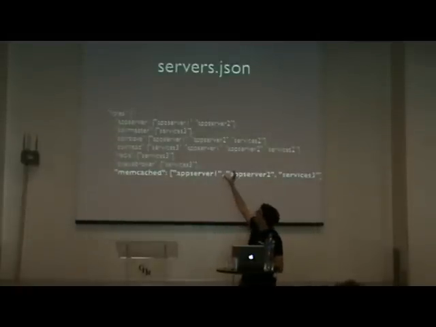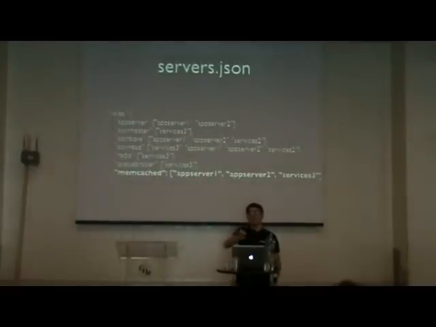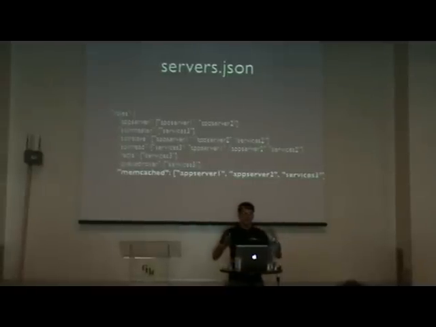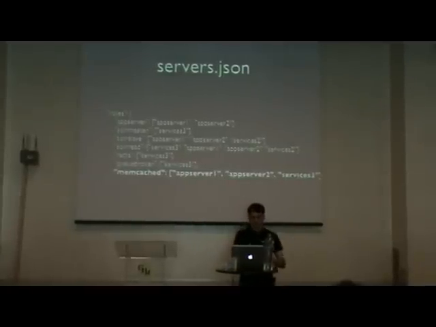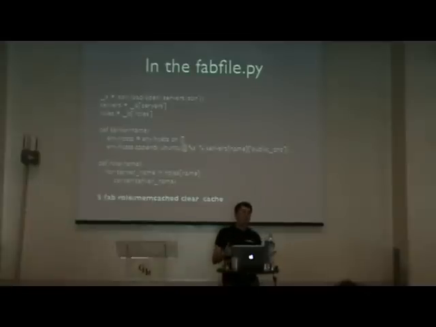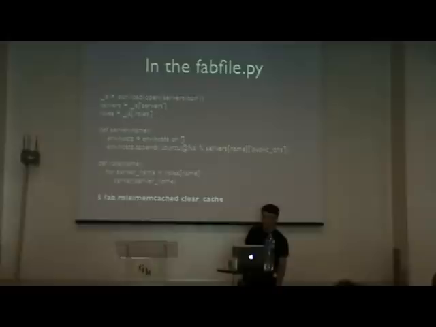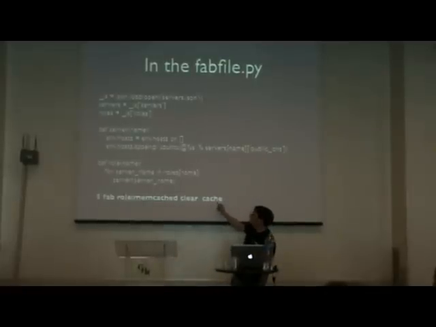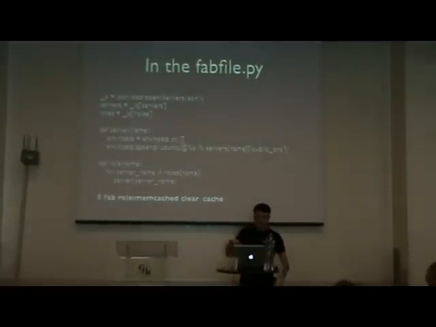Now, because servers.json lives in the repository, it gets deployed with everything else, and then my Django settings.py actually starts out by reading this file in and using it to configure the memcache settings, it configures the database from it, it configures which Solr servers it talks to. All of that stuff comes from this one file. It also means that the Fabric file can read this and can use it to figure out which servers to talk to when installing things. So if I want to clear cache, I can say fab role memcache clear_cache, and Fabric will look at the JSON file, figure out which servers to clear, and run through them like that.